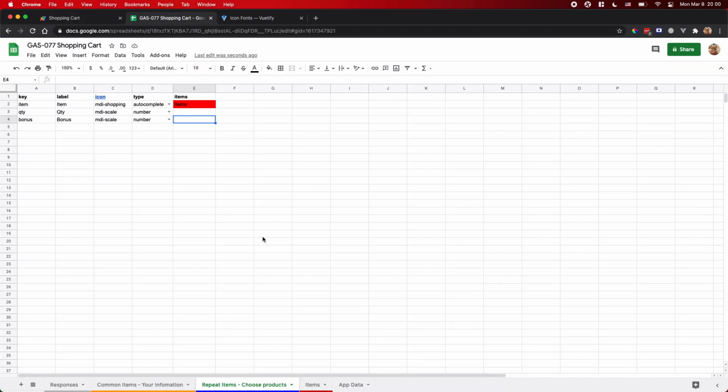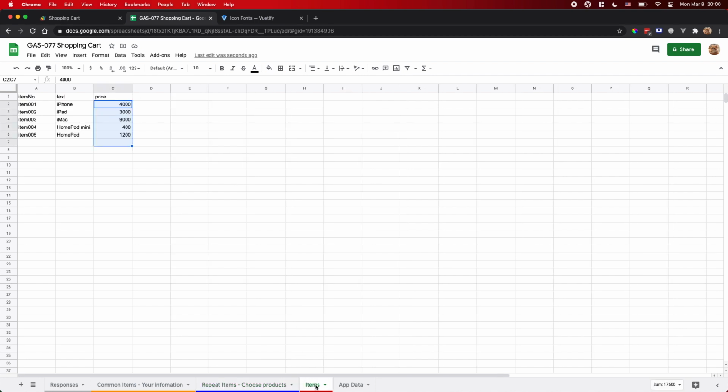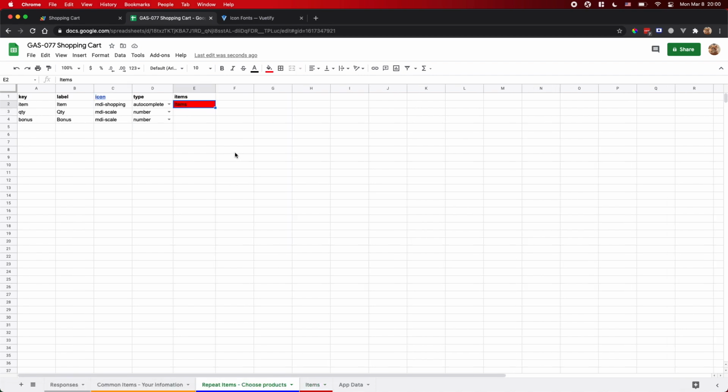And the last thing here, for the repeat items, for the first one I used autocomplete, and here it is not a comma separated list. It's items linked to another spreadsheet. I should probably use another name for this because there is items here and another items here.